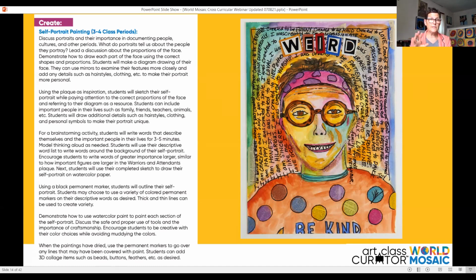This is going to tie into all kinds of stuff because there is absolutely going to be color mixing in there, which is a little bit of science. There's going to be language arts because there's written word in here. There's going to be design and pattern and just a wide variety of disciplines that you will be discussing. But I love the fact that there is always going to be a physical, hands-on activity as well.